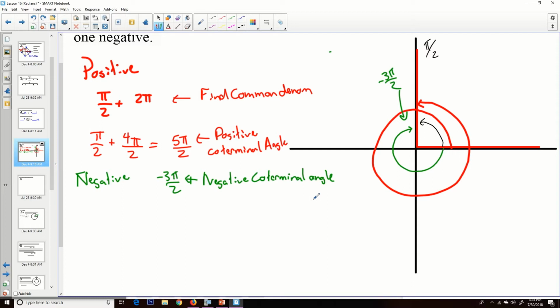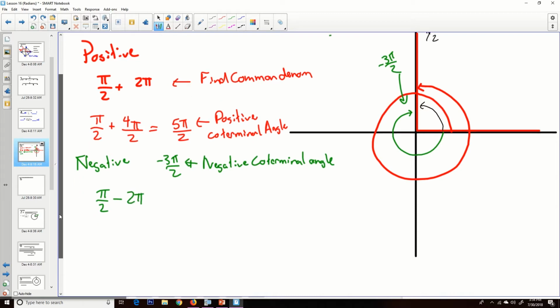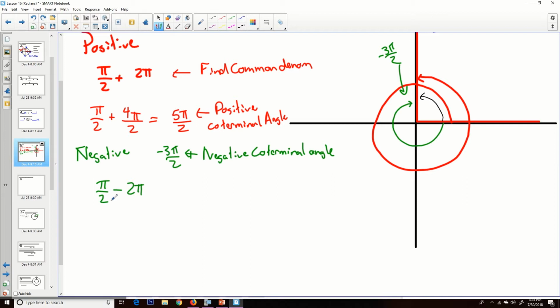All right, so how do I do this with a calculation? Well, it's not all the way around. It's pi over 2 away from being a full 2 pi radians. So here's how we're going to do it. We start with that original value, the pi over 2, and this time we are going to subtract 2 pi. Just like in the last one, we have to have a common denominator, so negative 4 pi over 2. And so 1 pi over 2 minus 4 pi over 2 gives me negative 3 pi over 2, which is what we had. And so we're good.